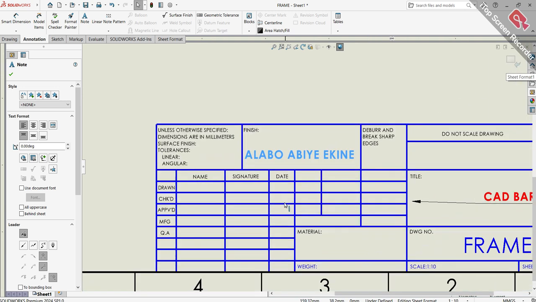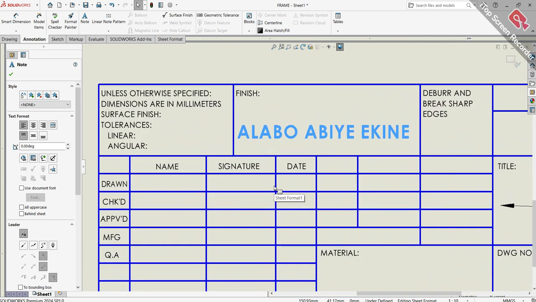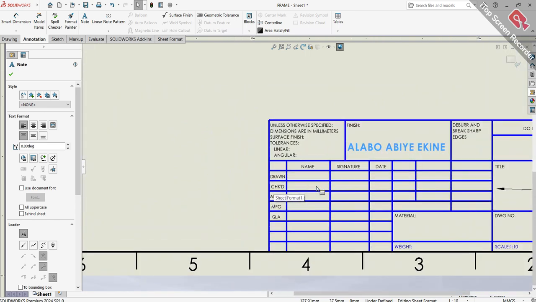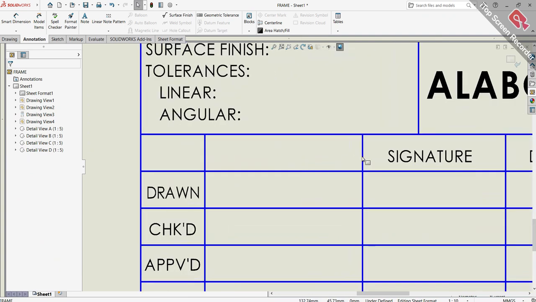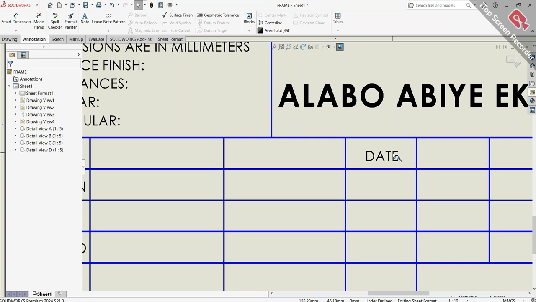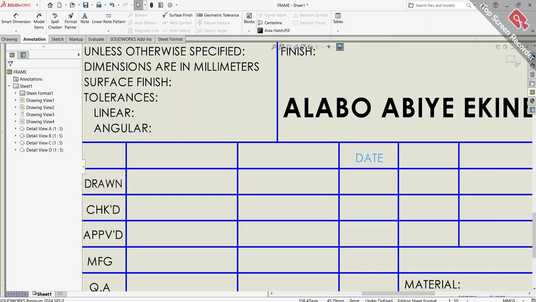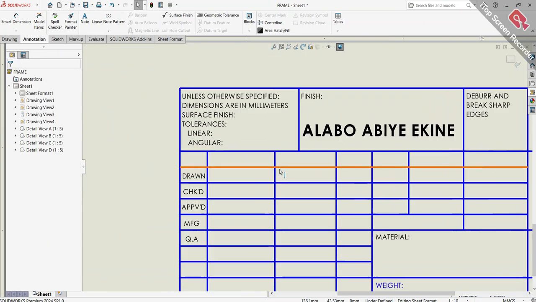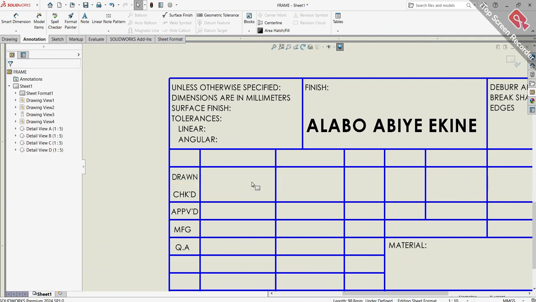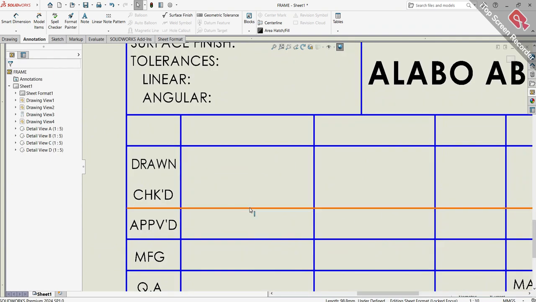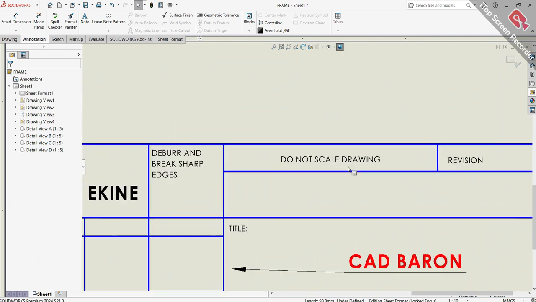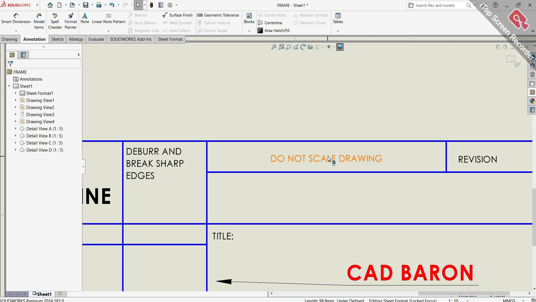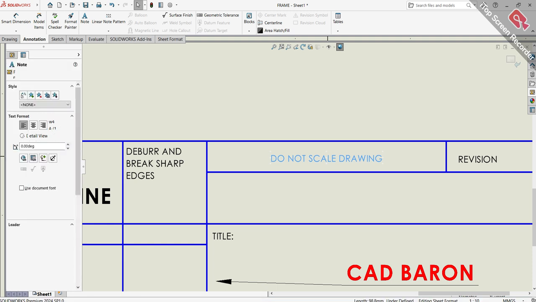Okay. Then if you're not comfortable with the lines that are here, you want to clean them, you want to delete them, you click here, you tap delete, come here, you click, tap delete, come to this area, you click, you tap delete, you come here. Then you don't like this line, you can come here, you click and tap delete. Now you come to this area, not scale draw, you don't like this, right up, click, tap delete.